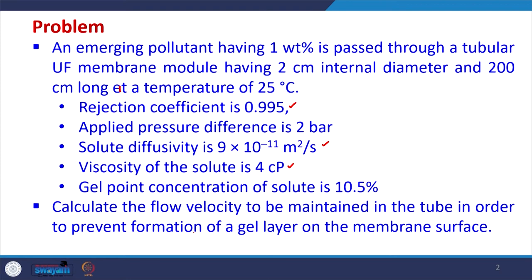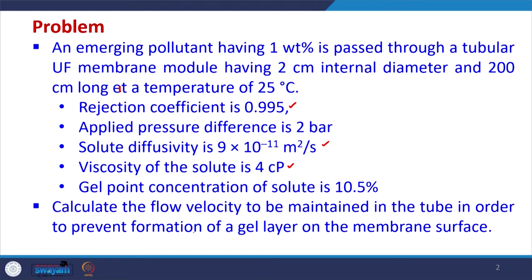Many times the problem may be solved differently. In an actual scenario, the data available in any problem at an industry level or otherwise is very little. So, any problem can be divided into 3 different sections. One section is what amount of data is generally given by the industry for which we are going to design the system. Generally they will say, okay, this is the flow rate and this is the concentration, so design a system for that. This is the first data which is available.